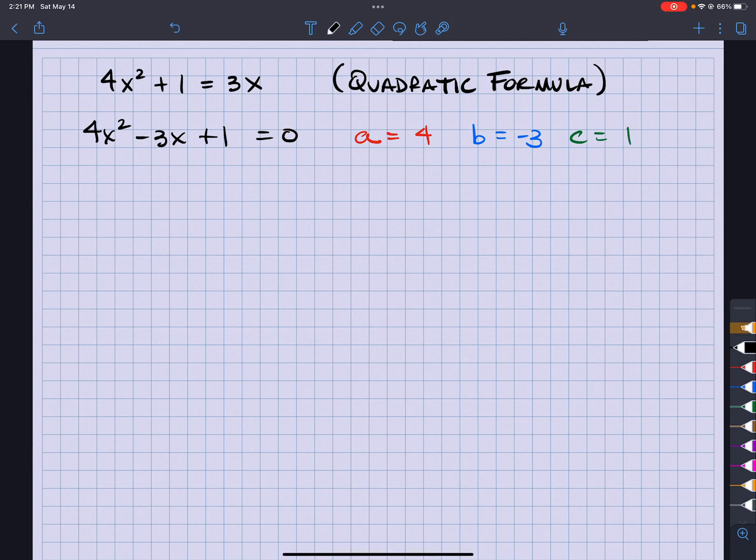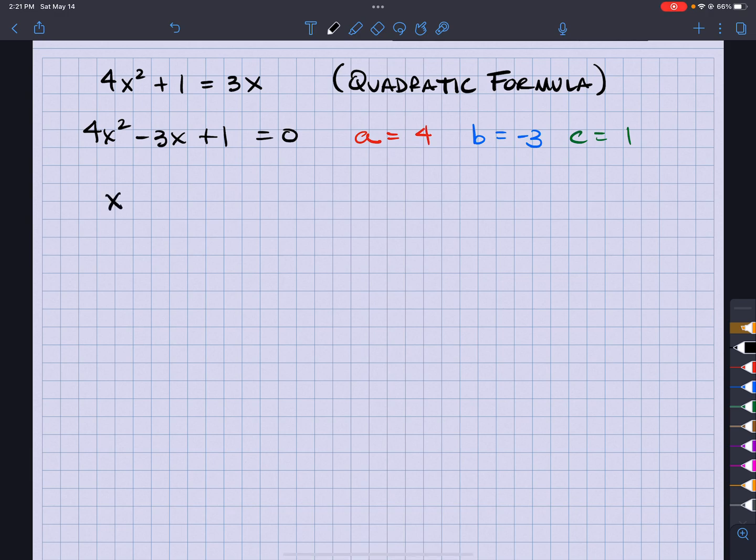So when I look at the quadratic formula, and if you guys can't remember it, I find that if you connect a song with the quadratic formula, it tends to help. So you might want to go on YouTube and just search for quadratic formula songs, and there's a gazillion of them out there. And feel free to play with some of them and see which one catches your brain. So here we go.